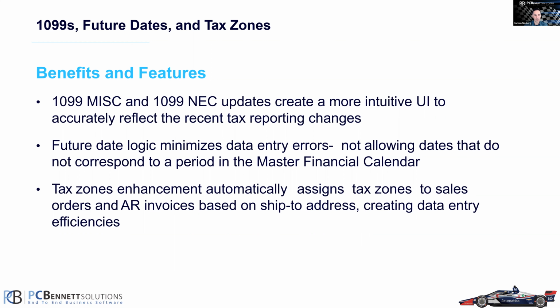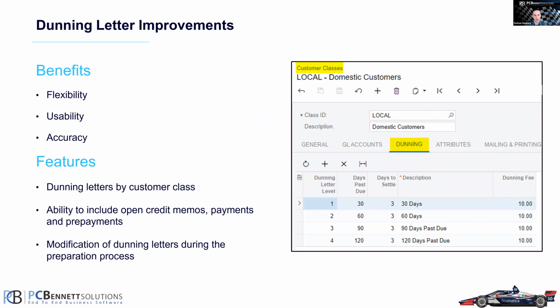Made some improvements to dunning letters. We can now manage our dunning letters by customer class. We can include or not include open credit memos, payments, and prepayments. And even on the fly, we can modify those dunning letters if need be, removing confusing entries before we send them out to our clients.